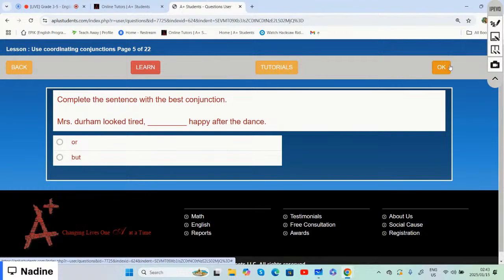All right, and if we were to select the best coordinating conjunction, then we can say Mrs. Durham looked tired but happy after the dance.